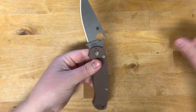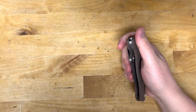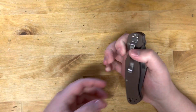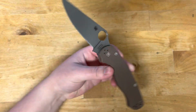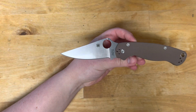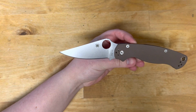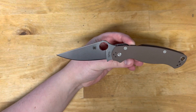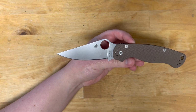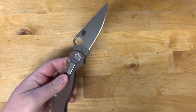This is really awesome. I think this guy ended up costing, after $8 shipping, $213, so definitely not cheap. Definitely not cheap, but 15V should be like K390 and Maxamet. So, if anything, it's a cheaper Maxamet PM2. Right, if you look at it in terms of the value, probably with a better heat treat in terms of the microstructure and the properties of the steel. And so I'm really excited to see how this does.